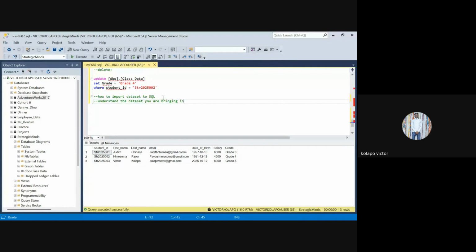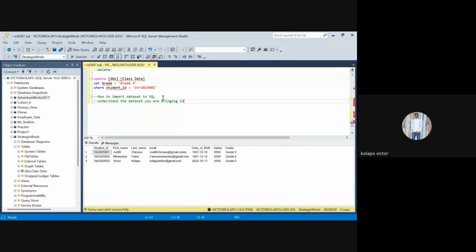That's the first thing you must do. That's the reason why we have time for courtship before marriage, whereby you understand each other very well and see whether you are compatible. Is she somebody I can mix money with? Is it somebody I can do this or that with? So you need to understand your data set so that you know how to bring it in and where to bring it in. That one is very, very important.